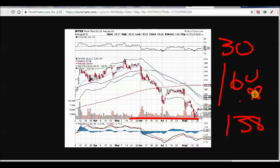For me, I'm thinking, look, I'm not going to sit on my hands. So although my cost basis is 153, and the stock's now at 145, I'm going to write that 160 deep out of the money, pick up $1 per share, because I feel like WIN is not going to have any news that's going to rocket the stock in 30 days above 160. But hey, if it does, I'm in at 153.